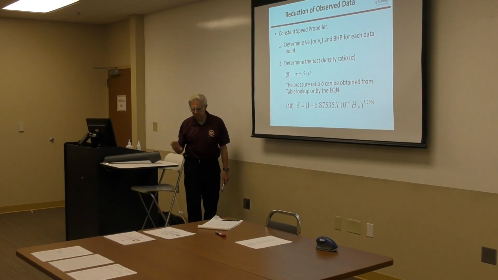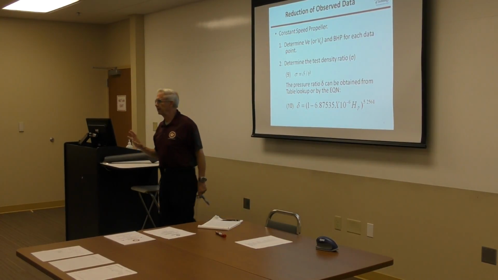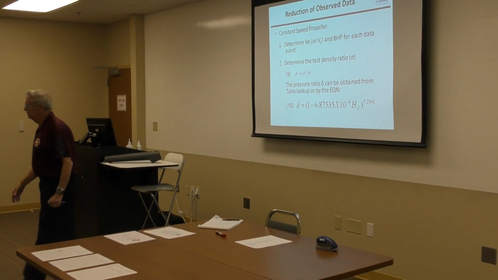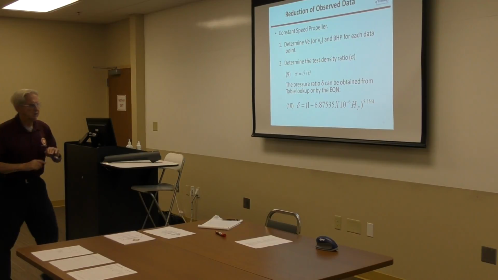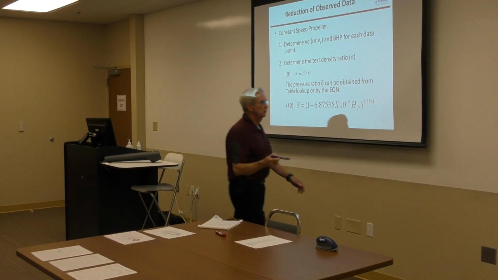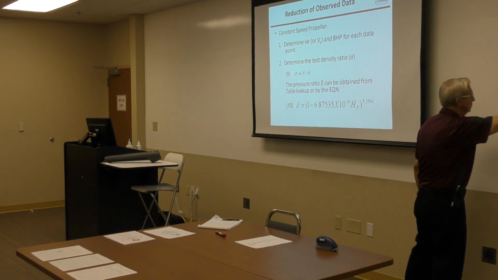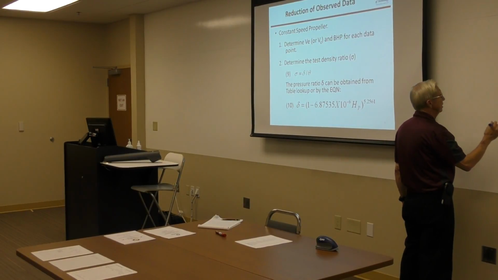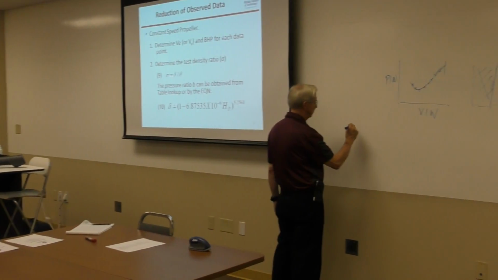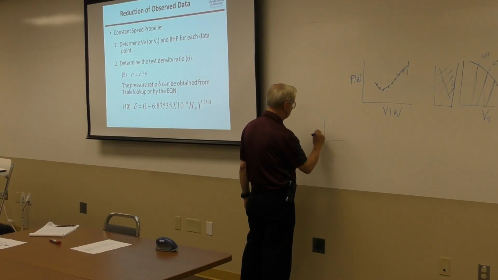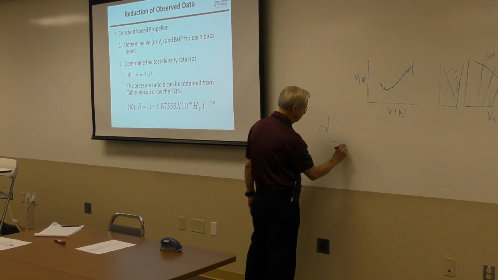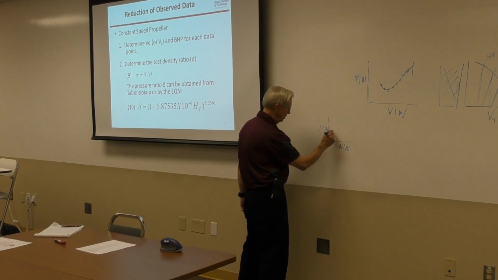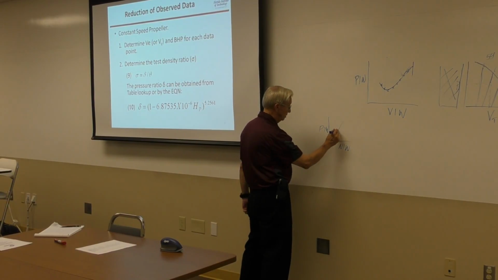Here's for a constant speed propeller. For a fixed pitch propeller, there is one more term that you've got to use. Here, we only end up with one curve, PIW, VIW, and our data points. What you have to do for a fixed pitch propeller is plot PIW against NIW, and you get a curve that looks kind of the same, it's a little sharper.